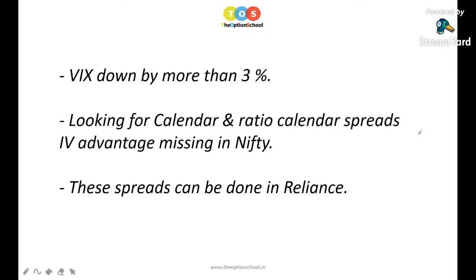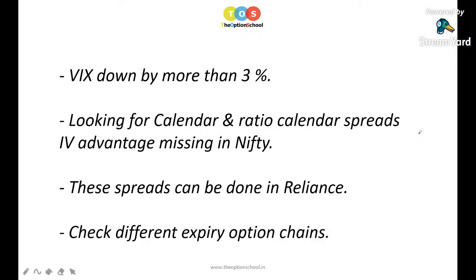So these can be done as of now in Reliance, and I have not checked option chains of many other good stocks like HDFC Bank, SBI. These are a few stocks whose options are pretty much as liquid as Nifty options. So there also, if you're trying to create calendar spreads, the first thing we must always check is whether the IV advantage is there or not. And hopefully all of you understood now what I'm talking about.